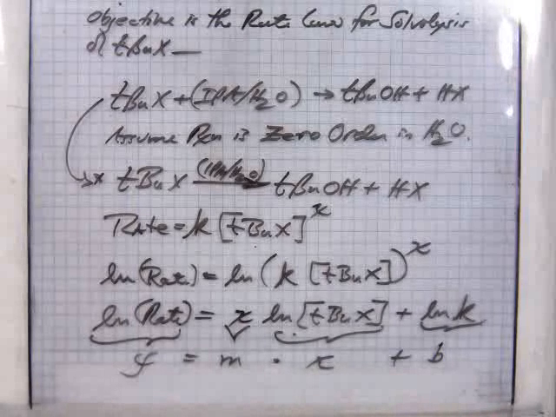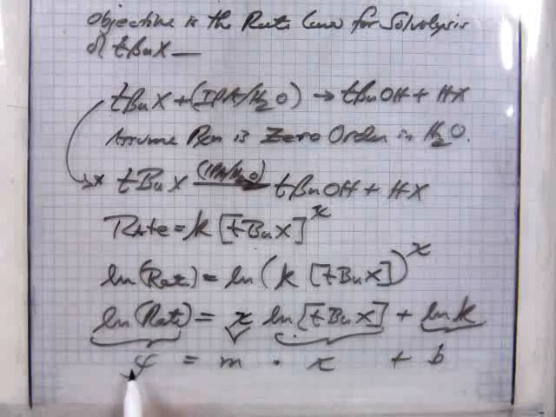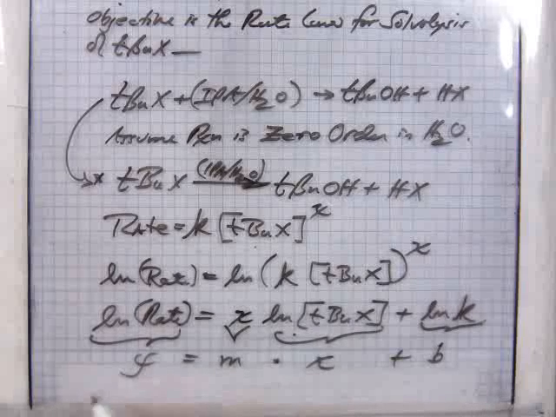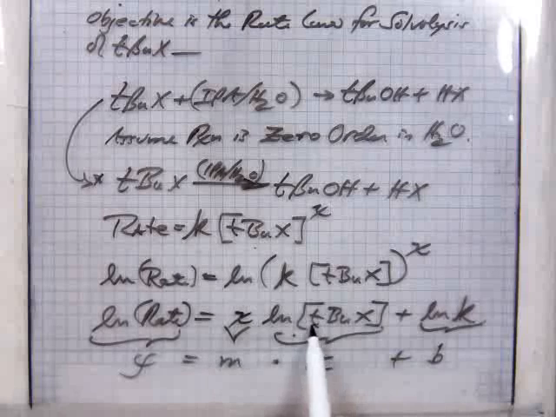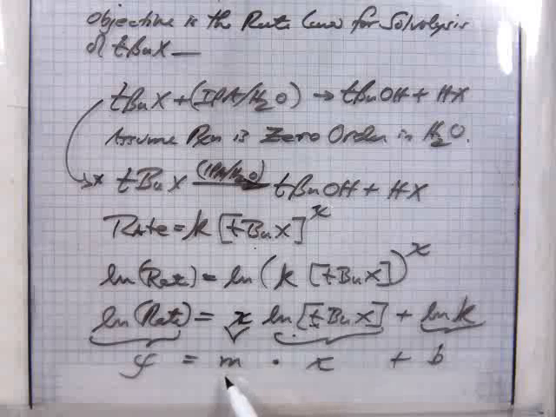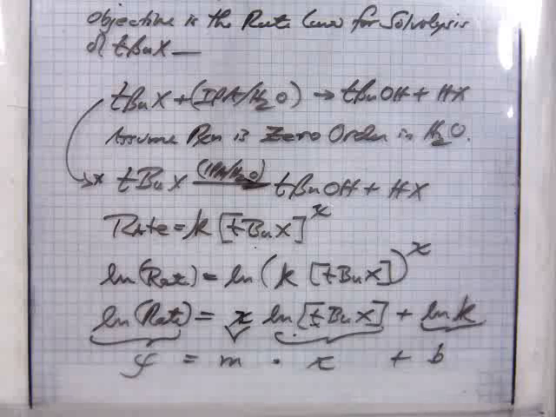So from the data that's in front of you, if you can get a series of y's for three concentrations, and a set of x for those three concentrations, you plot the two-dimensional graph. The slope of that line that you get is your order of reaction, and the intercept is your ln of k, which is K is equal to e to the minus ln of whatever it is over there, because you'll be in the negative quadrant.